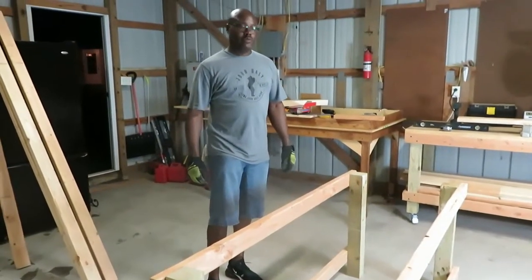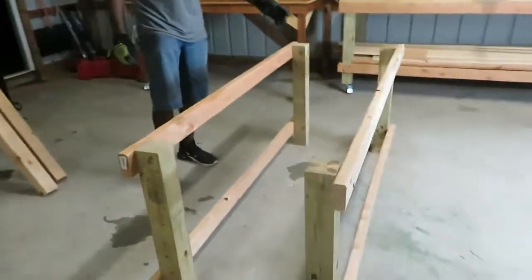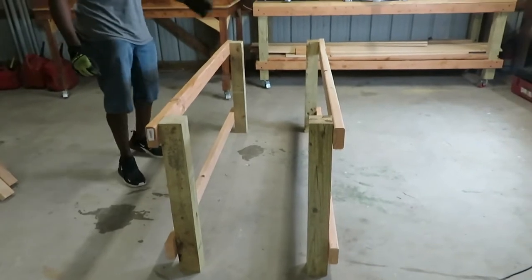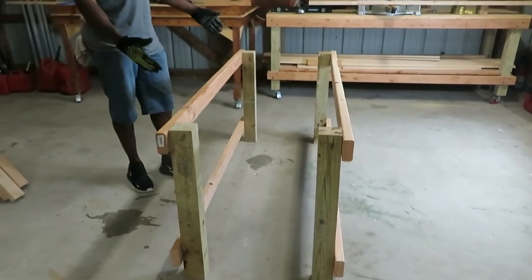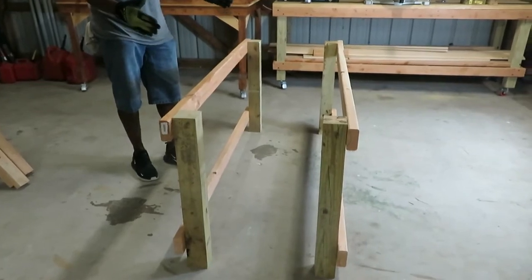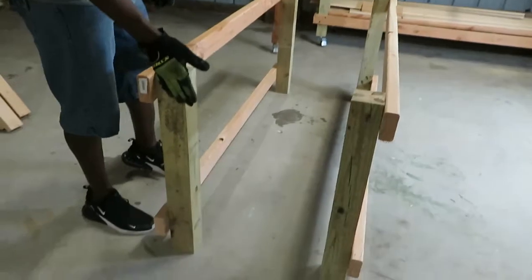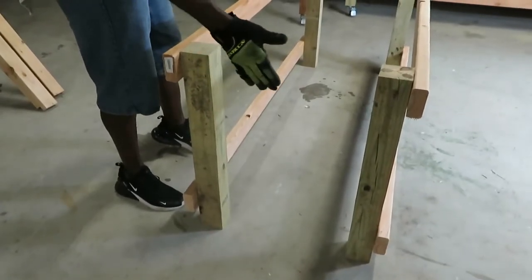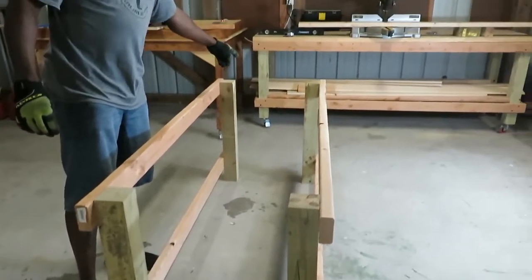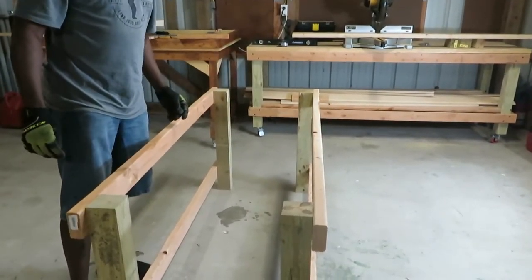Okay, so now everyone, we're back, and as you can see, we've got both sides that the table will be comprised of. Both sides are already made, got them standing up. So all we gotta do now is we're gonna cut the end pieces, top and bottom. Everything should be the same length. So we're gonna cut the end piece, it's gonna go here, and on this end as well, to basically give us the framework of the table.